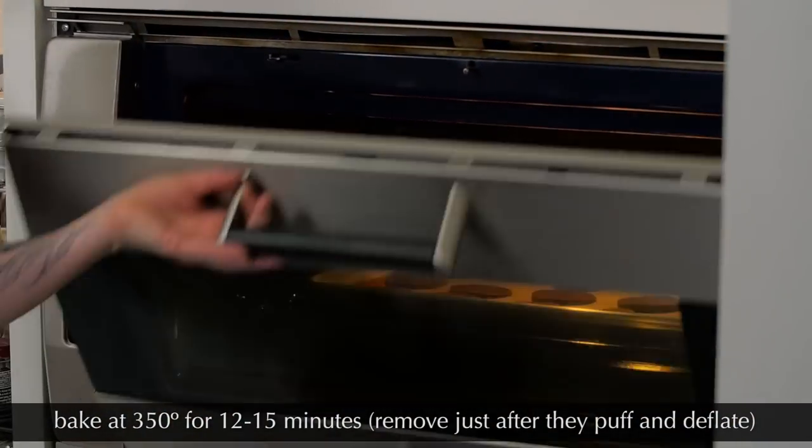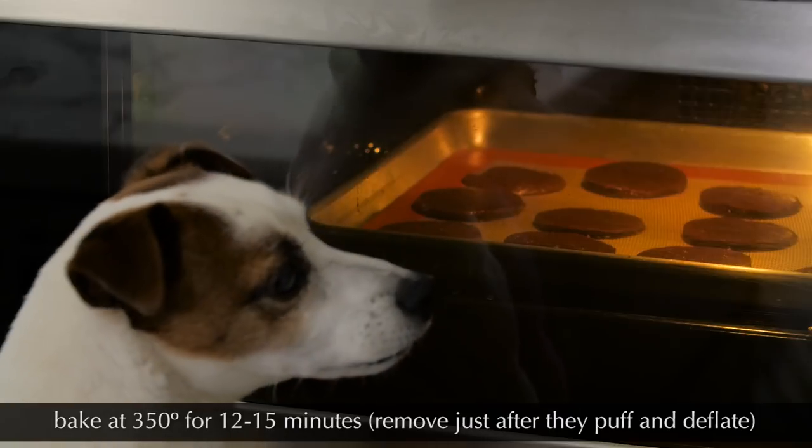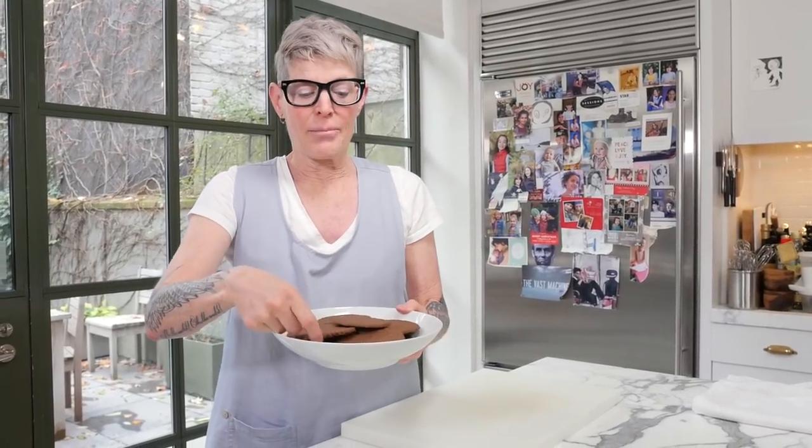They're so good and they're so easy, and it's so charming to have cookies for people. Why not do it? It's really easy. These go in a 350-degree oven — I think it's 12 to 15 minutes. They kind of puff up slightly, and when they deflate, that's when you take them out. And look at this — beautiful cookies.